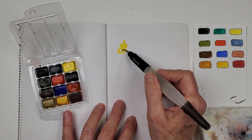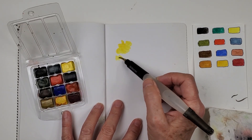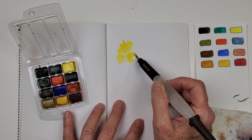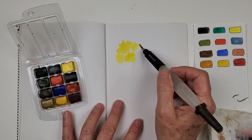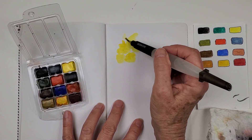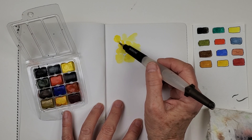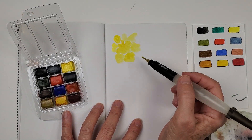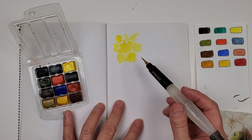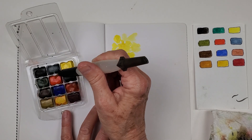We're just going to start with blobs — it doesn't really matter what you do. That kind of looks more like a flower than a blob, but that's okay. We're going to make them into flowers, but stylized flowers — not traditional flowers. I learned this from watching Diane a couple of weeks ago. She says this sort of watercolor is called modern watercolor. I think I'm more of a not-traditional watercolorist.